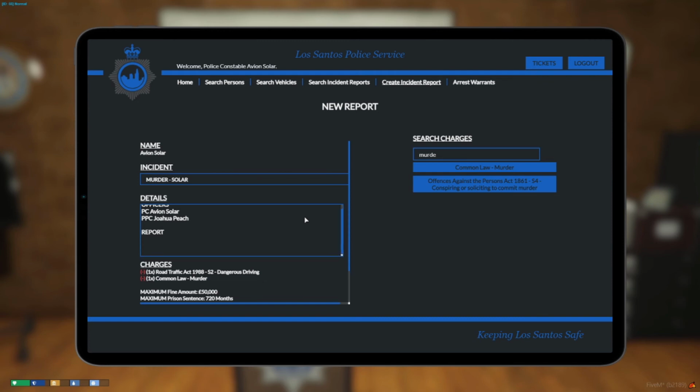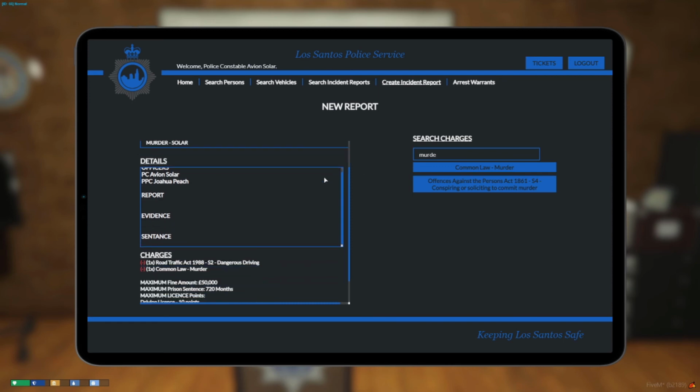Once you've written out the report, you'd add another empty space and add the title Evidence. Here you would include links to any evidence you have, such as screenshots or body-worn video. Finally, you'd add the report title Sentence. This is the sentence you've given an individual. Like I said, the maximum sentences were automatically generated when you add the charges. You do not have to give someone the maximum sentence, so you'd write in here exactly what sentence you gave them.